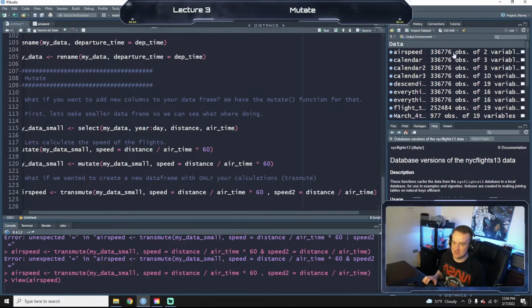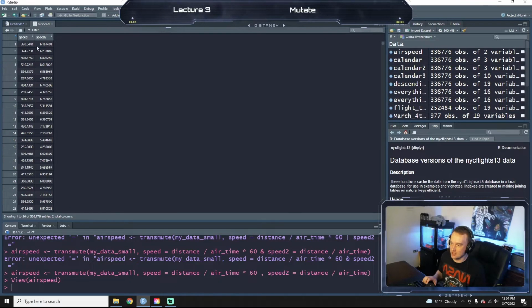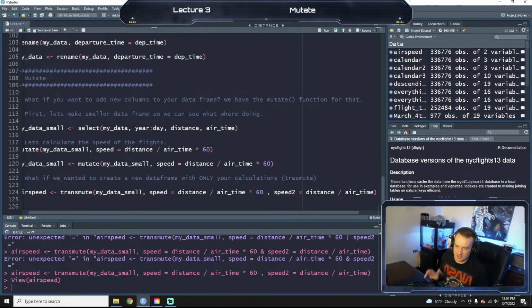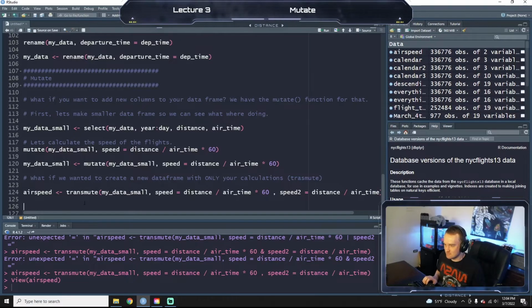So now we should have speed and speed 2. So this is miles per hour, and this is miles per minute. Yes, miles per minute. It's not a great metric, right? This is just an example. So Transmute allows you to use data from your master data set to create another data frame or data set if you don't want them all in one single Excel file or data frame.